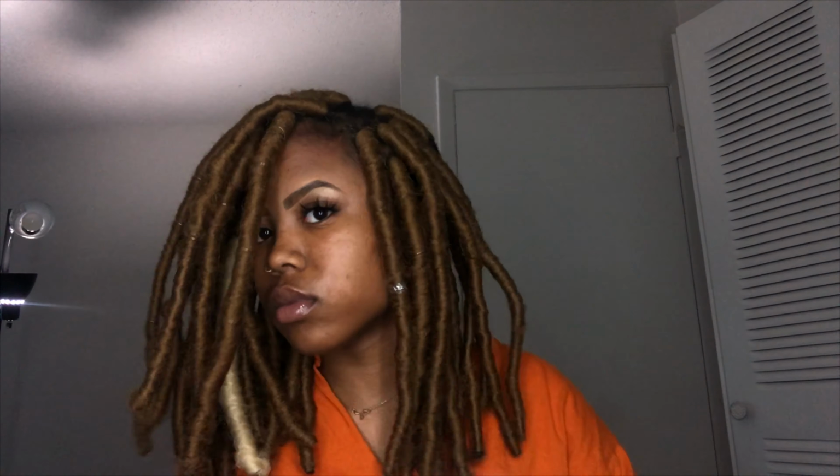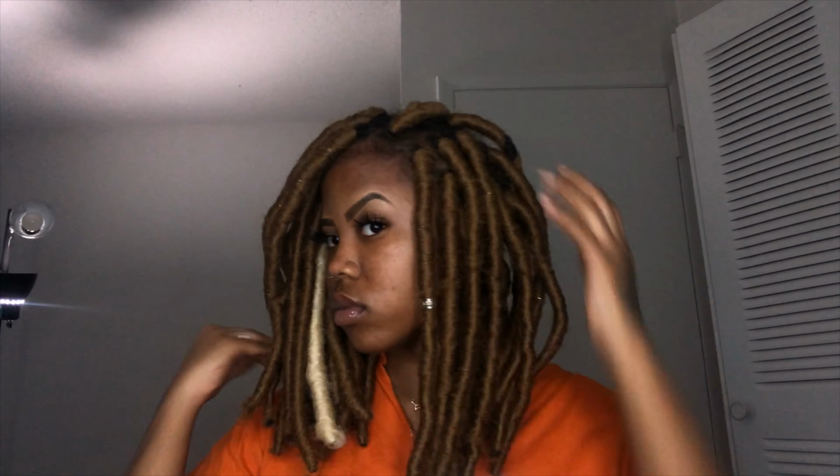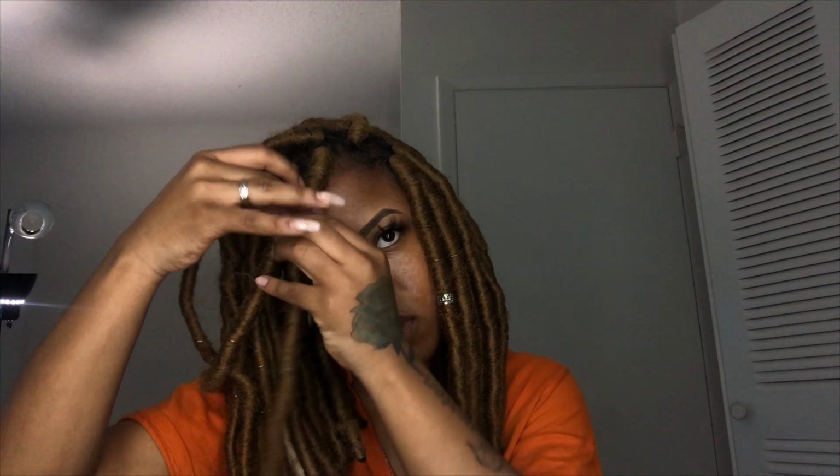So for the next look, we're gonna do a down type of side part vibe type of look. This style is really, really simple. You just have to tweak the hair to fit your face and add jewelry. That's what I did. I added a little piece of jewelry to give it a little bit of bedazzle. And just basically play with it until it gives you the side part illusion that you're looking for.